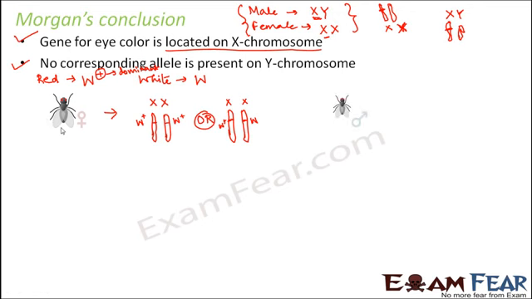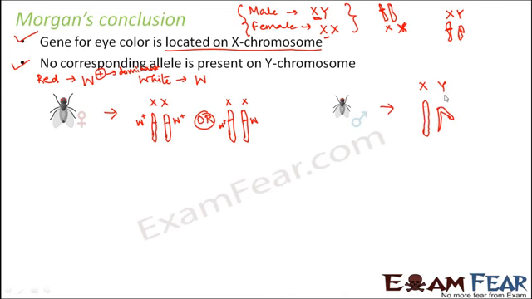What happens to a red-eyed male Drosophila? Now as I said, males have one X chromosome, and the other one will be a Y chromosome. And this Y chromosome is slightly different in shape when compared to the X chromosome. So they are not identical in their appearance. The X chromosome looks somewhat like this, while the Y chromosome is a little J-shaped, and it is shorter than the X chromosome, right?